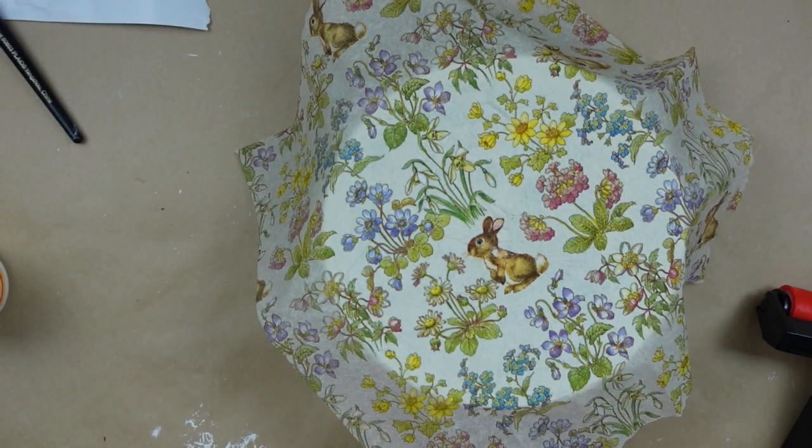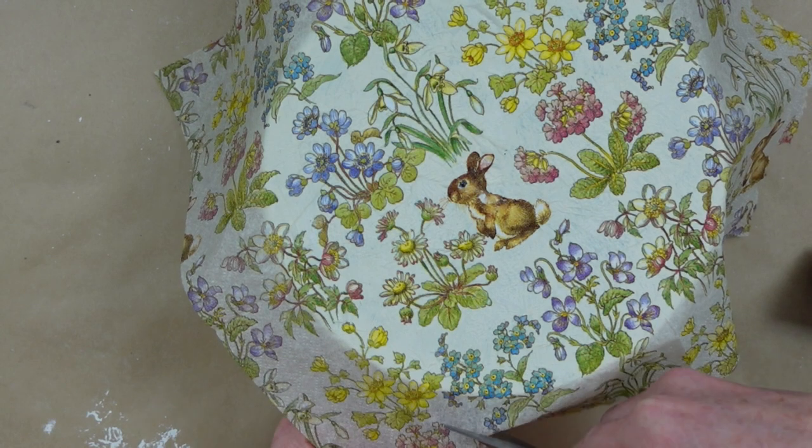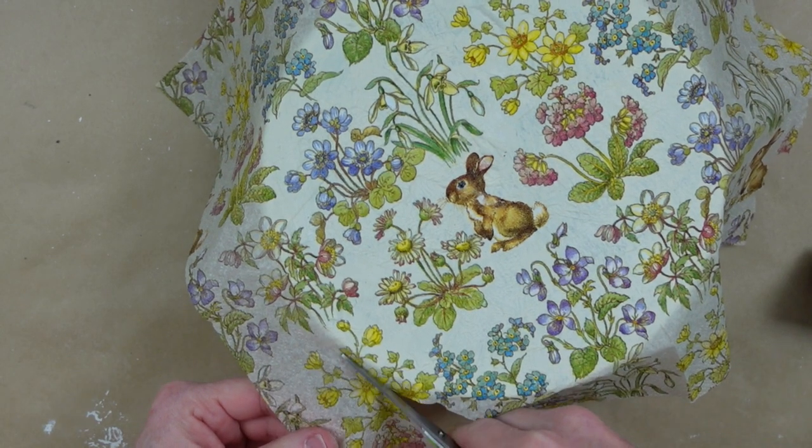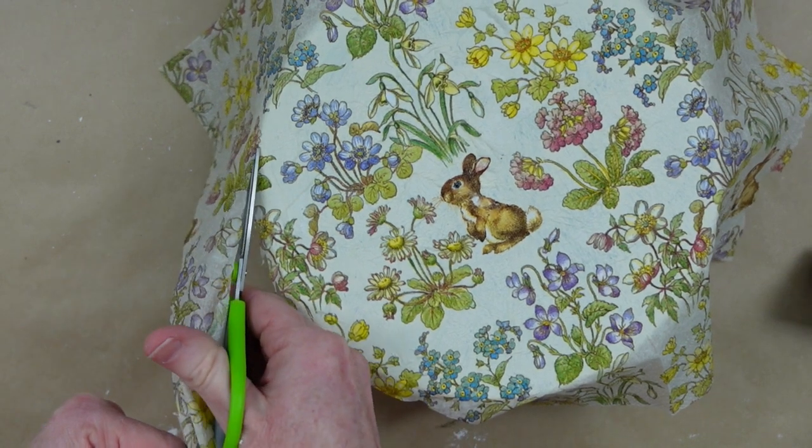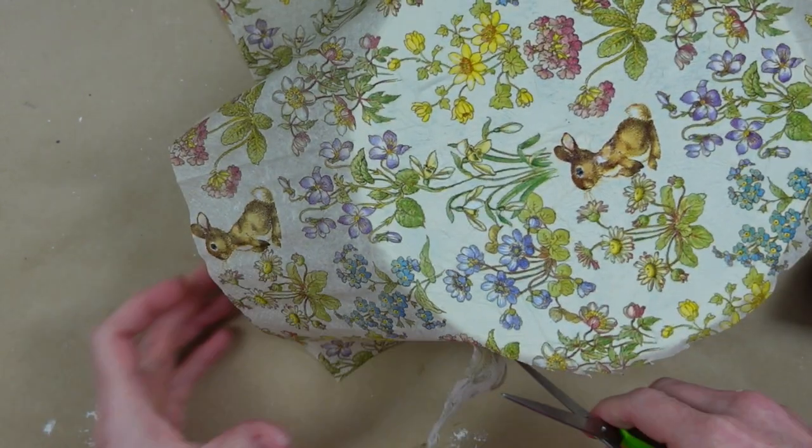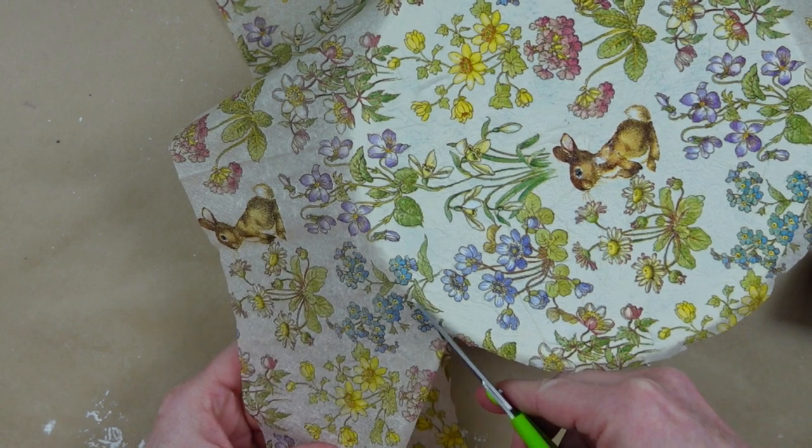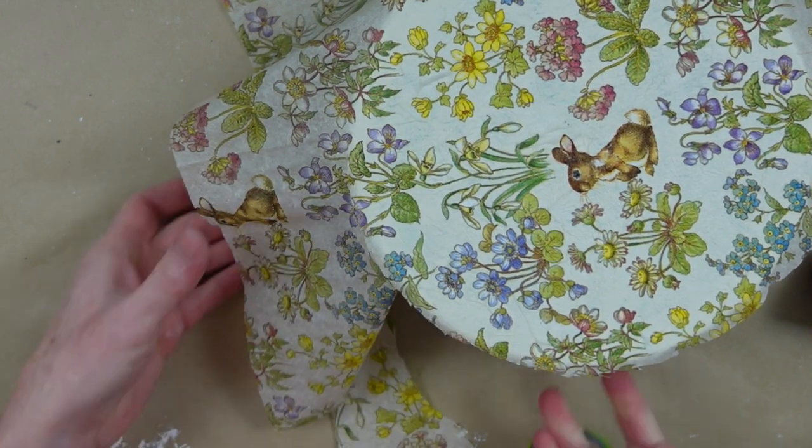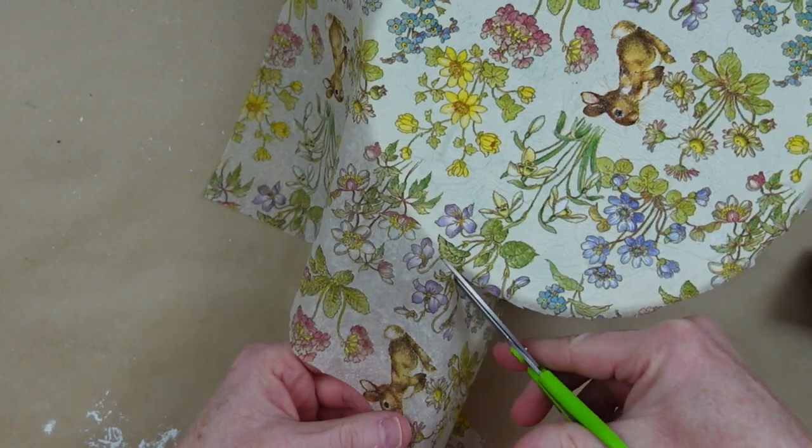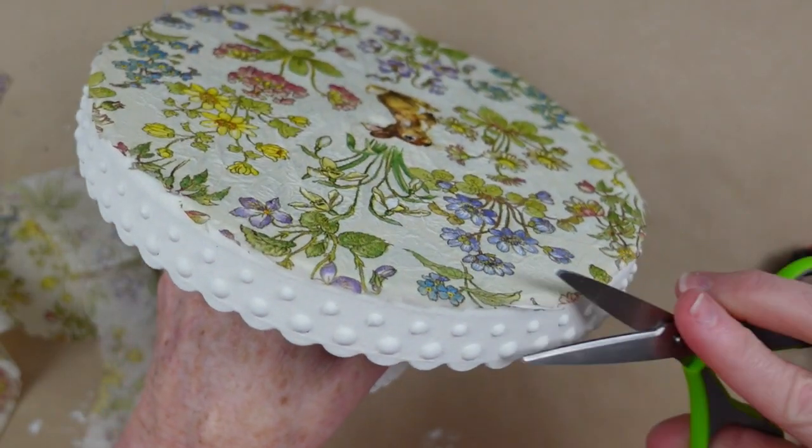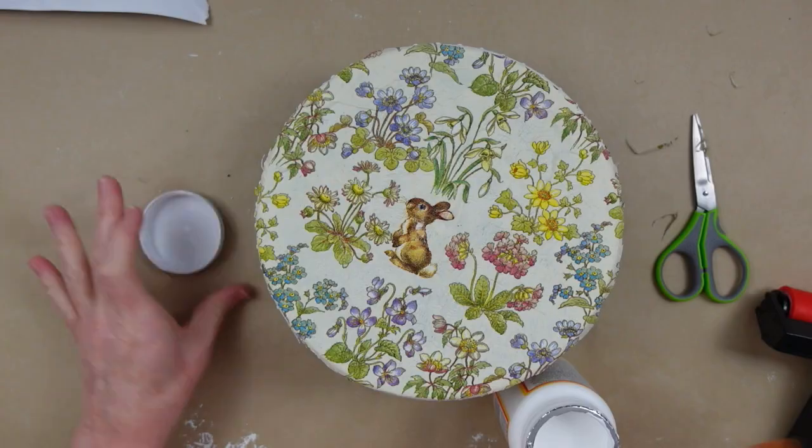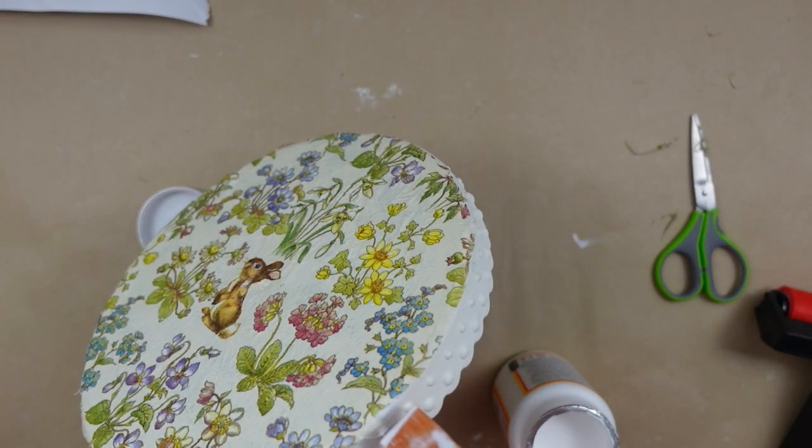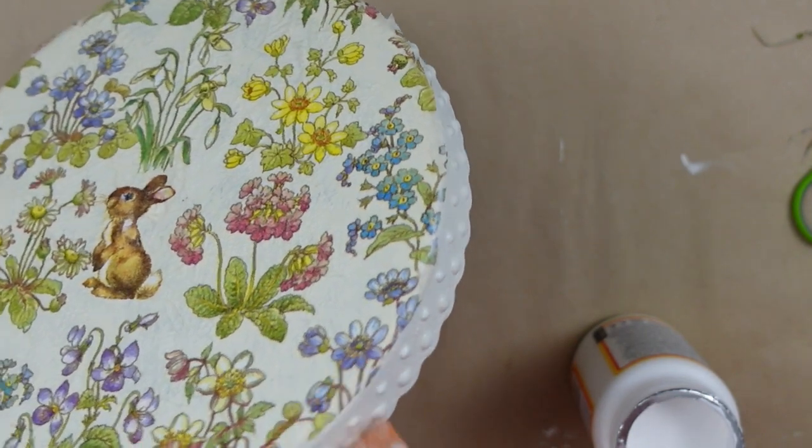Here are those scissors again. I'm going to use those to go all around my edges because I need to get close. I'm going to cut off as close as I can get with my scissors and then I'm going to pick it up and trim it a little bit closer. I don't need all of this excess and I don't want to sand it off, but you could use your sander if you wanted. But look how nicely just going around the edges with your scissors at a slant makes that edge.